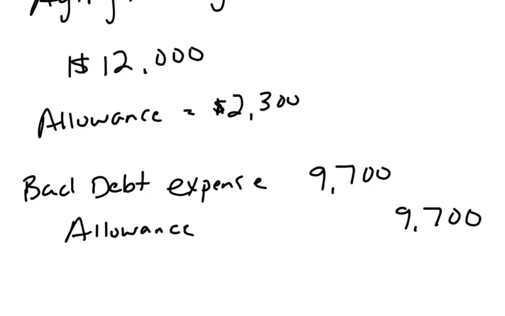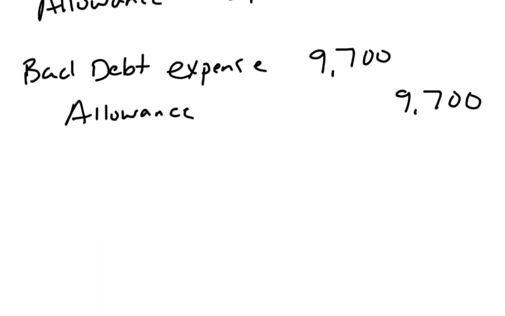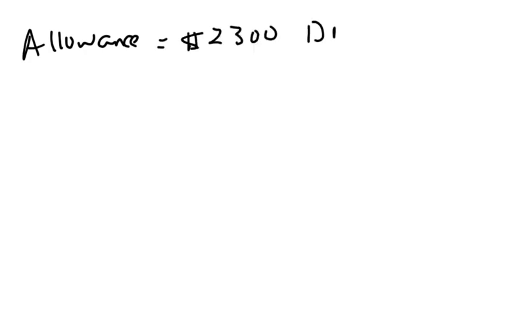Now, let me give you another for instance, and this could impact the percent of receivables or the aging or analysis of receivables ways to get our entry. What if I told you that instead of the allowance account being a $2,300 balance, let's say the allowance account still equals $2,300, but it's a debit balance, which can happen. Again, the allowance account is estimated, so it might not always be right on tap, or you might have under or overestimated. What if it's a debit balance?